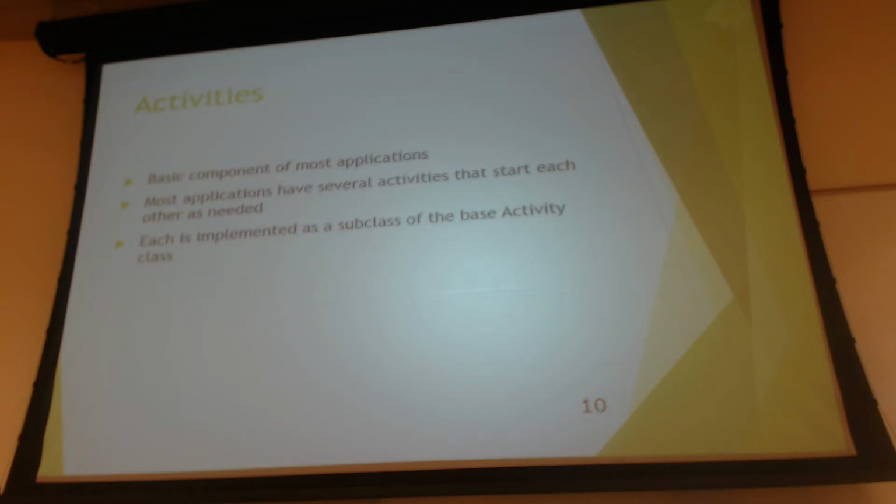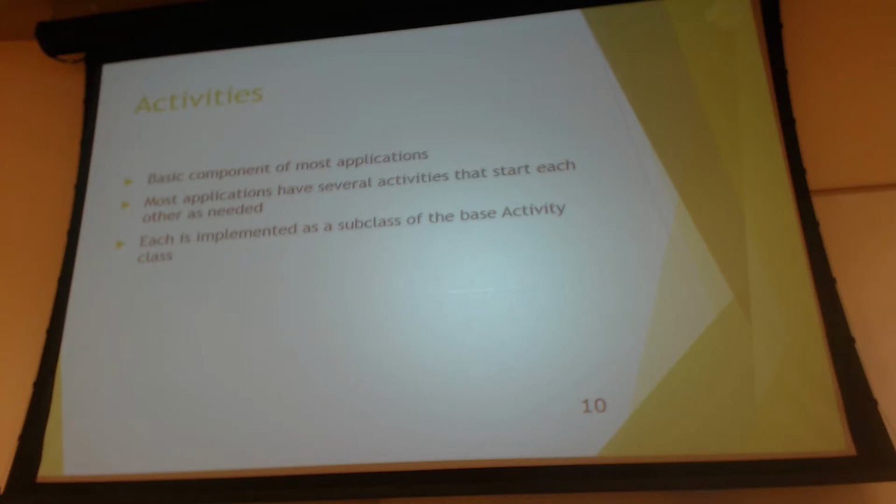So, activities. For most applications, activities are the basic component. You might have some applications which do not have activities. They can run just in the background. For example, the network manager doesn't need any user interface; it runs in the background. It does have a user interface when you click settings, but you don't really need to run it. Those are examples where activities are not the primary component of an application.